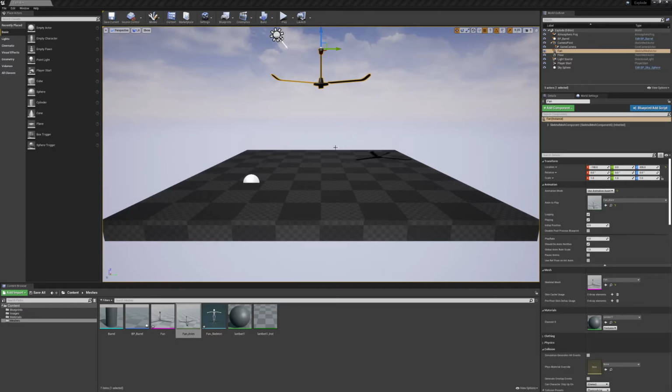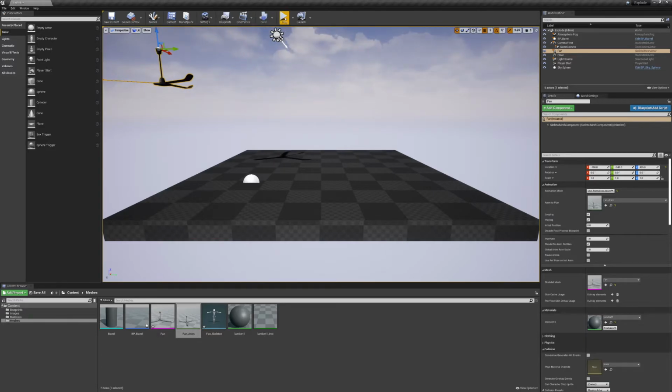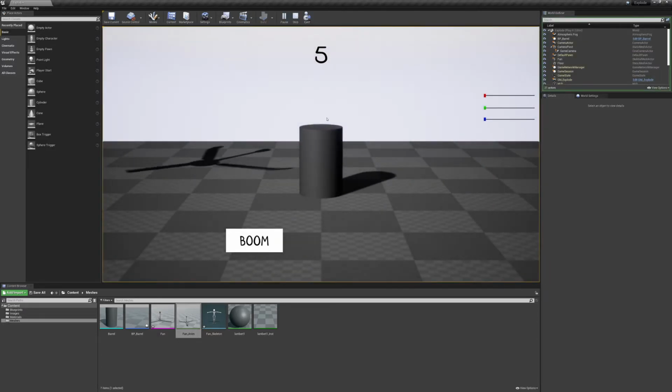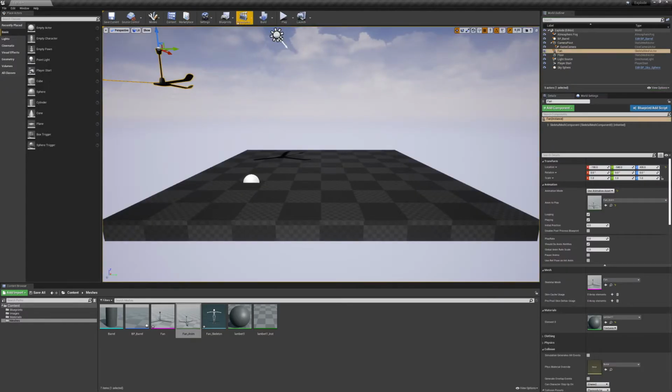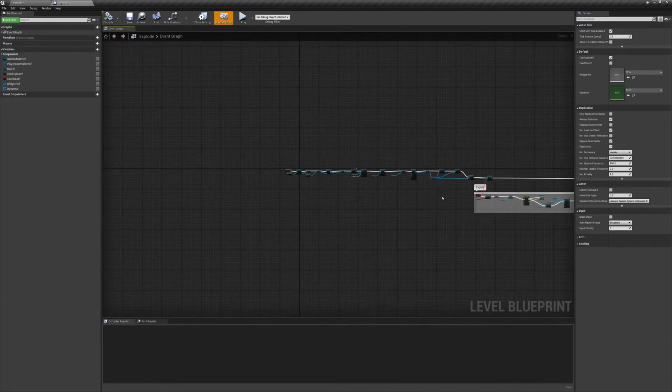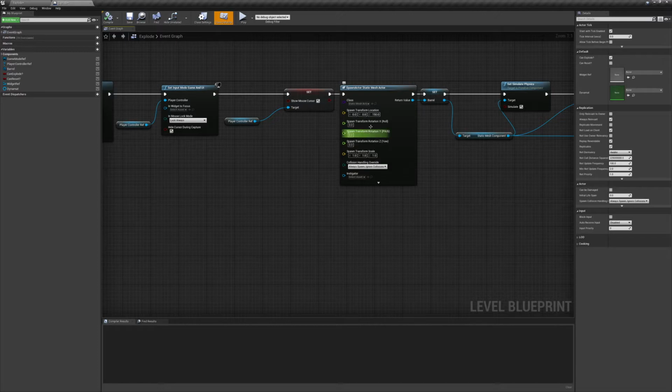So for this one, I'm going to make a conveyor belt. I'm going to move my ceiling fan out of the way. And what we have here is a barrel being spawned above and dropping down at the origin. And so I'm going to go into my level blueprint, and I'm going to back that thing up a little bit where its spawn point is. So here's its spawn point right now at 0, 0, 0.